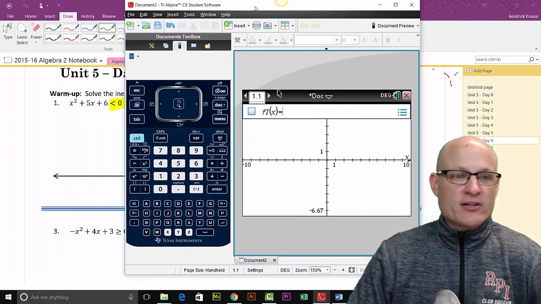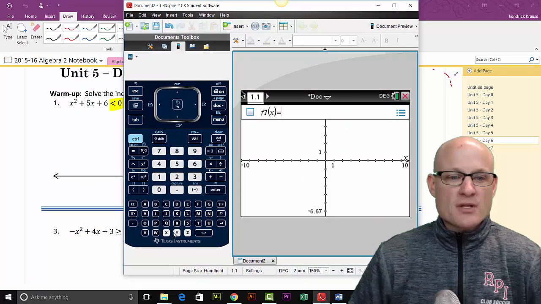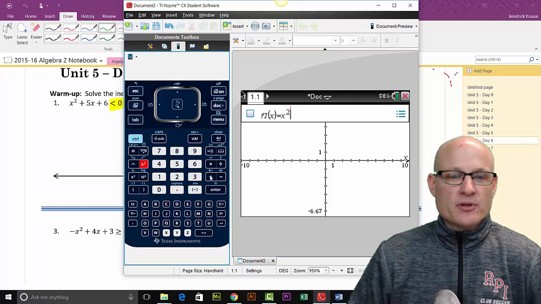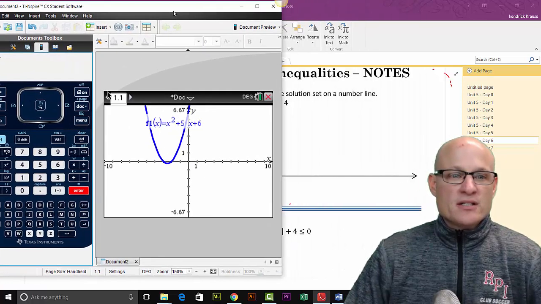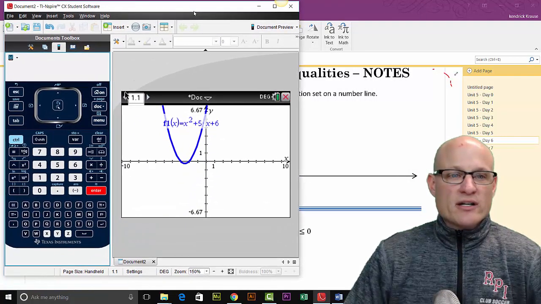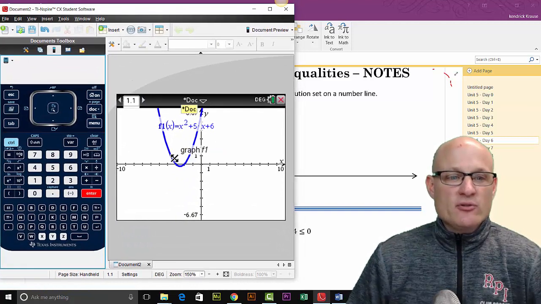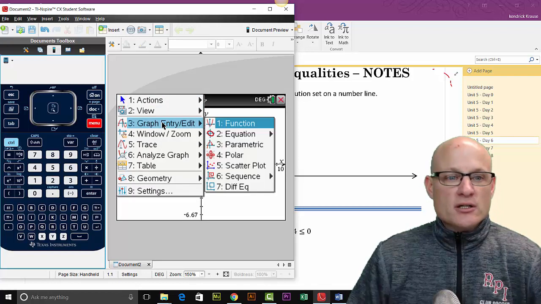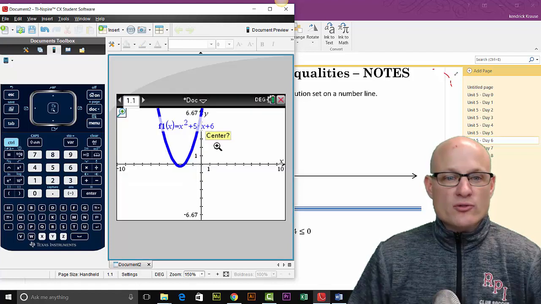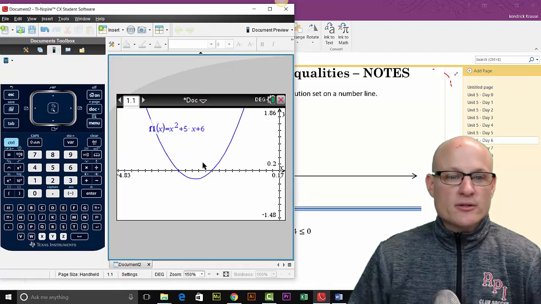And so it's x squared plus 5x plus 6. Not 66 plus 6. Hopefully I did this correctly. Enter. So this says, where is this negative? So if you look in this area, maybe I can zoom in a little bit. Let's see if I can zoom in. Menu, zoom. Let's just zoom in right there. Zoom in.